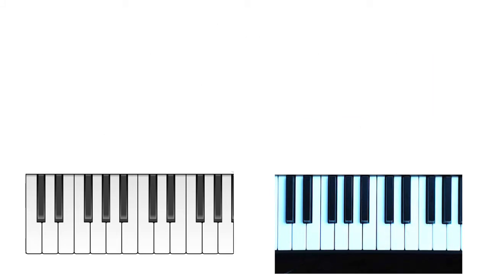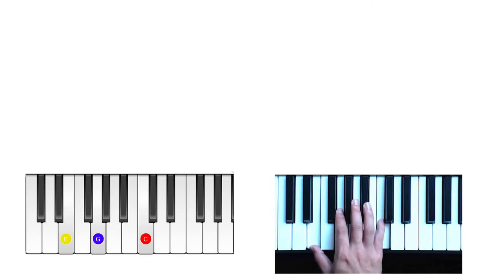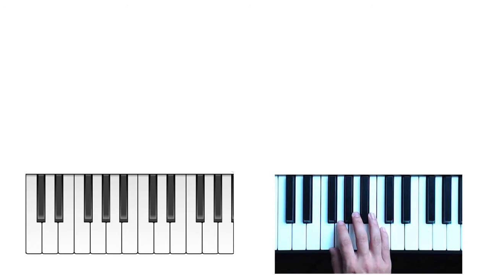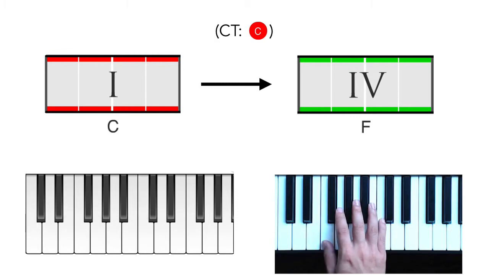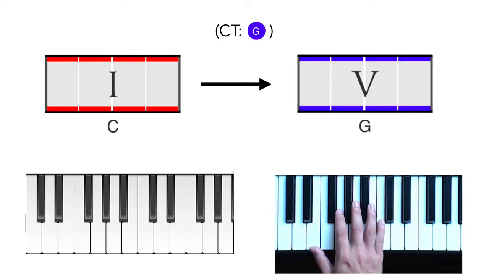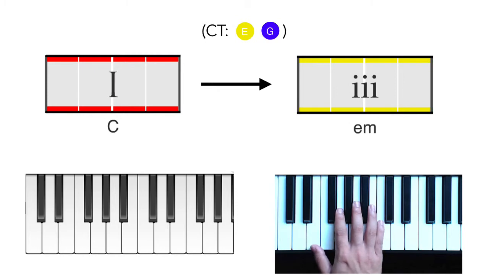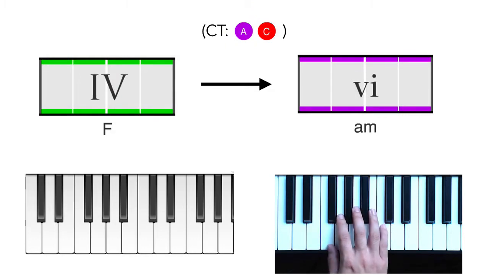Great, let's do that again, but let's change the positions around. So when we start on the 1 chord or C chord, let's do it in first inversion with E on bottom. And for the F chord, let's start that in root position. All right, ready? Now F chord in root position.